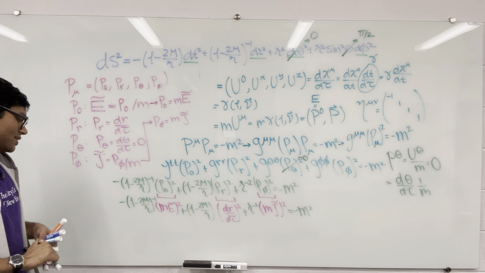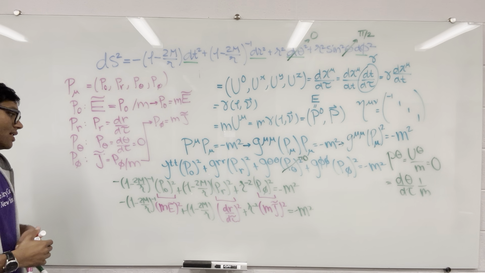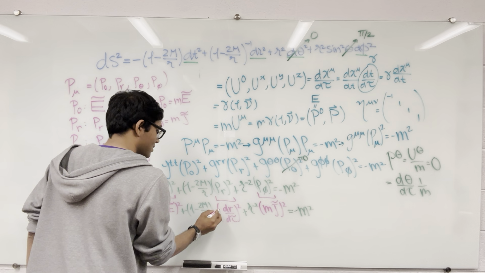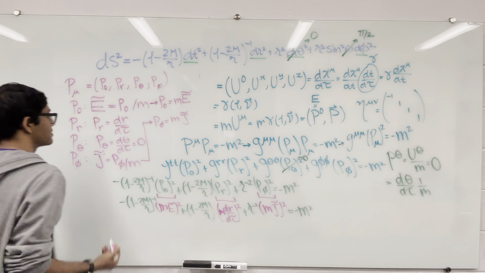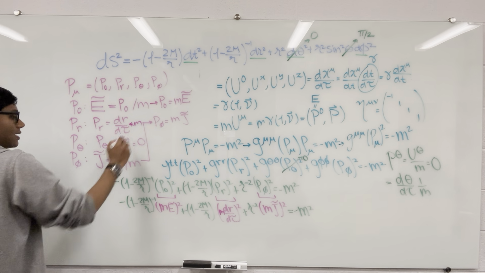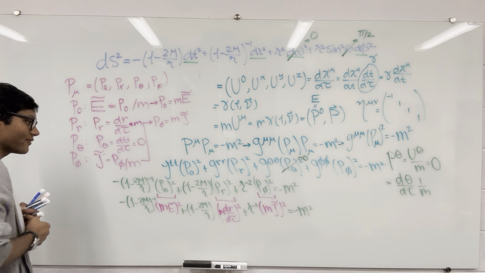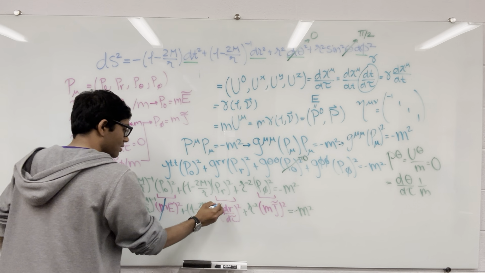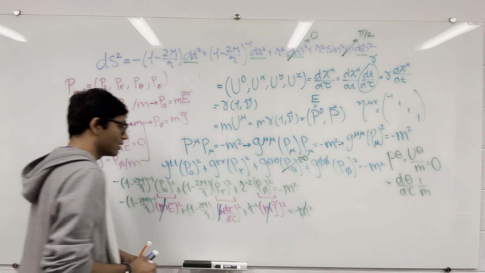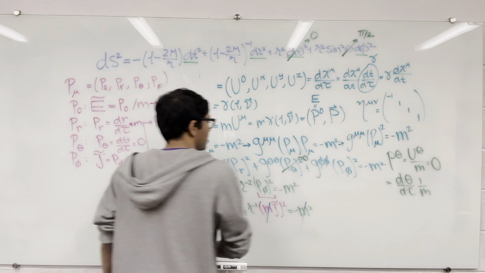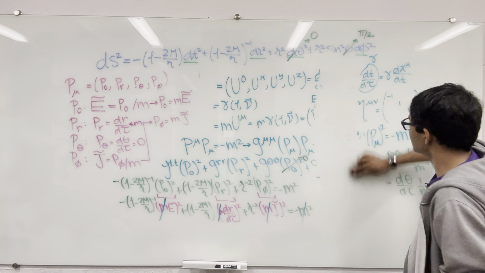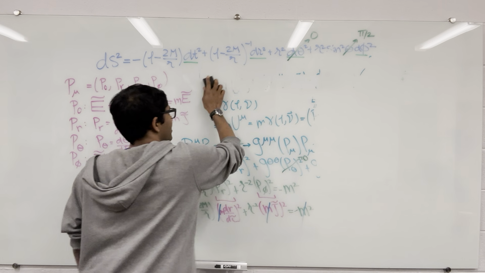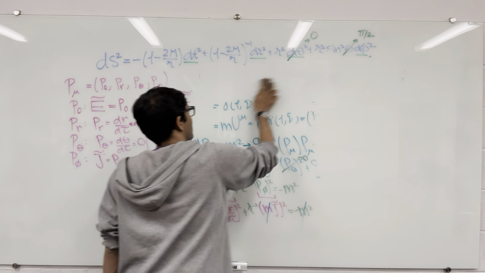So let's see if there's any simplifications I can make. First of all, I forgot, there should be an m here because this is momentum, which is m times the forward velocity. So this should be times m. Immediately one thing we notice is that the mass of the particle actually cancels out. So here's my mass, gone, gone, gone, gone. Okay, so now we can hopefully bring this up over here and simplify this further. So we're well on our way to obtaining the conservation of energy for this particle.